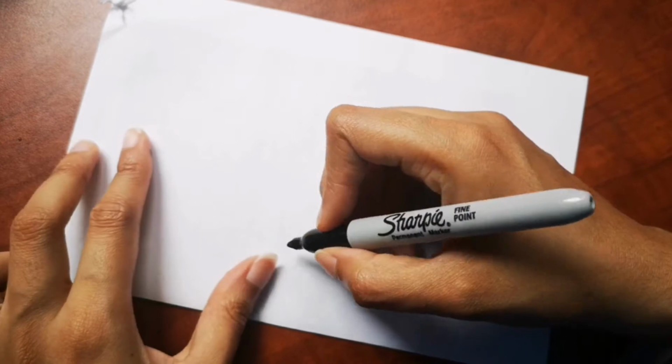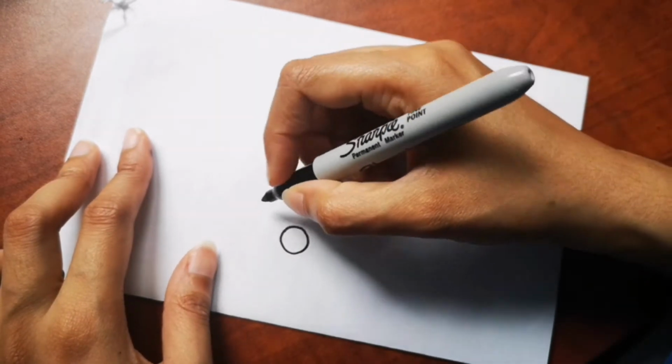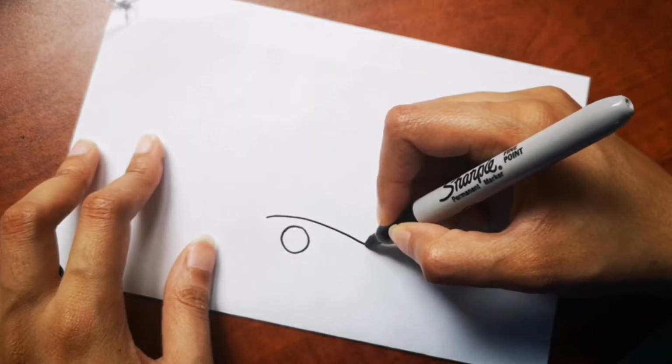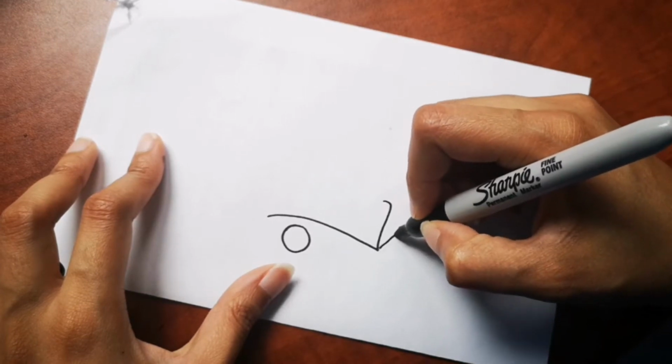Hi guys, so today I'm going to draw Woody the cowboy. This is a request that I got from Leon. I hope you like it. And I also have an amazing drawing to show you, so stay till the end. And let's get started.